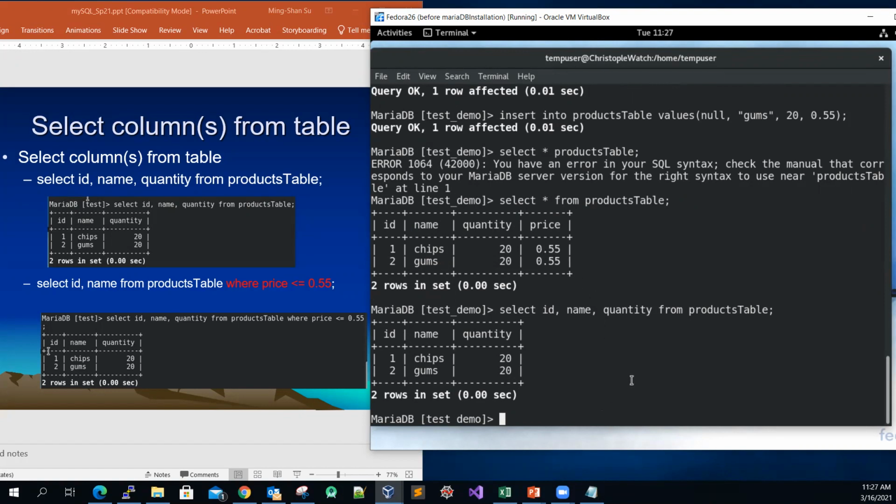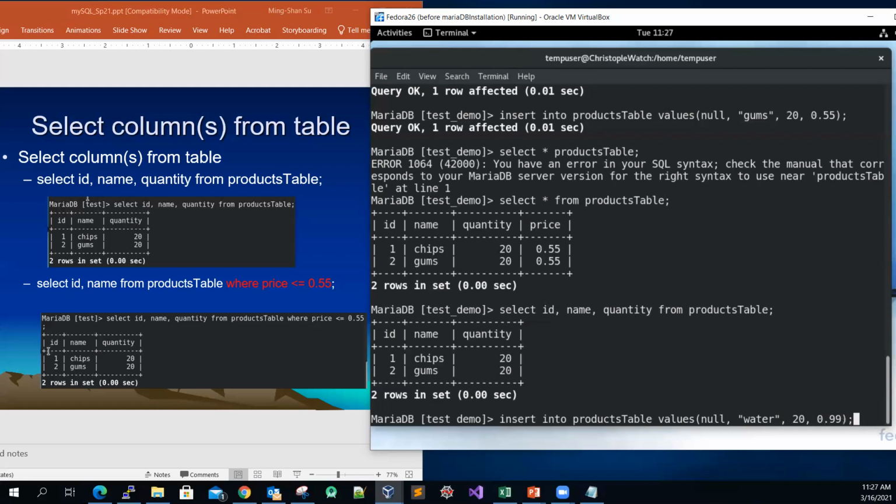So let's try some criteria there. But before we do that, let me add one more item to it. Maybe some water, and 99 cents, for example.